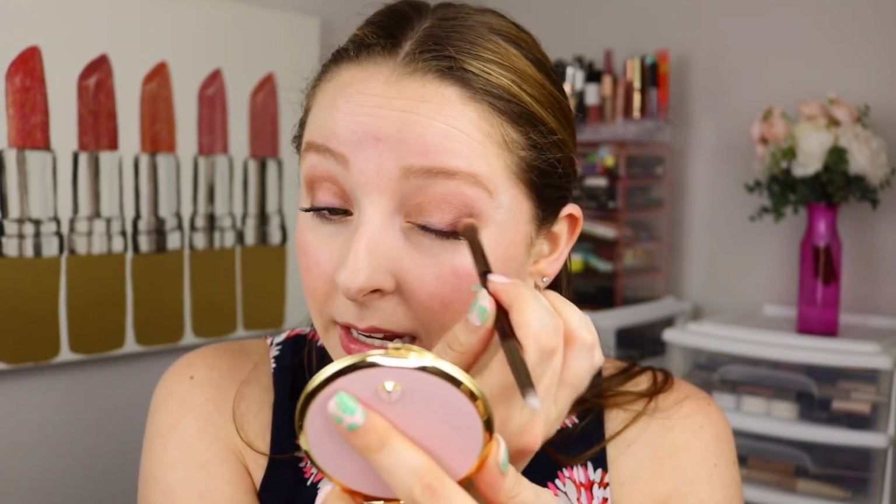Because that matte brown is able to give such contour and dimension and more of a glammed up effect to the eye, now the rest of the lid doesn't really matter too much if it's sheer, not that pigmented. But let's find out. I am going to pick up the last shade here with my finger, and it does look lighter than how it looks in the pan here. But I'm just going to go ahead and apply this to the rest of the lid.